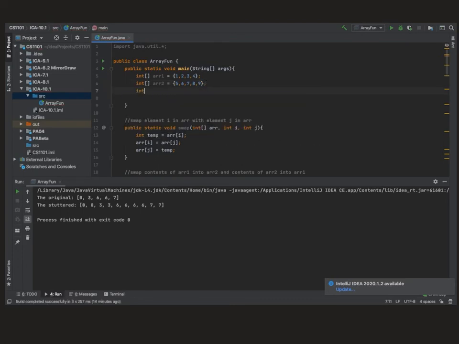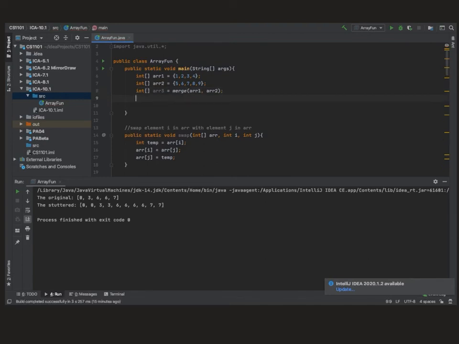Now we're going to capture the return in array 3 equals merge of AR1, AR2. Then we're going to print out something to tell what we're doing.